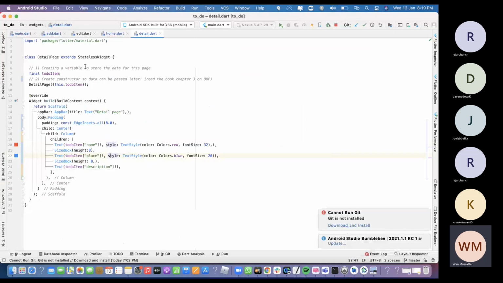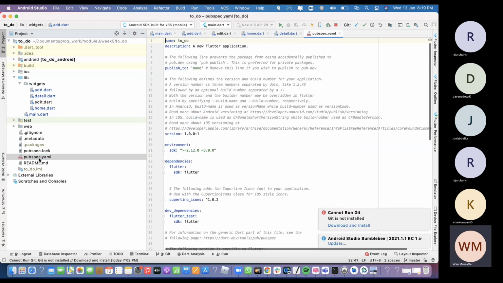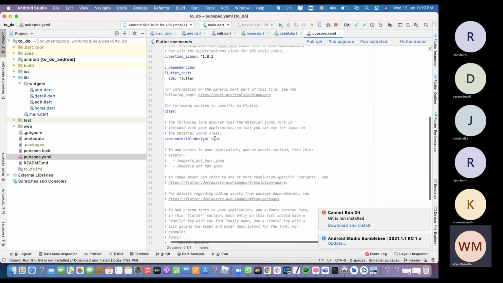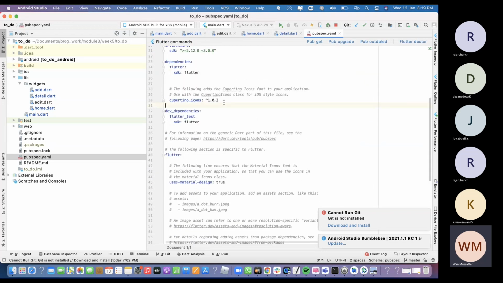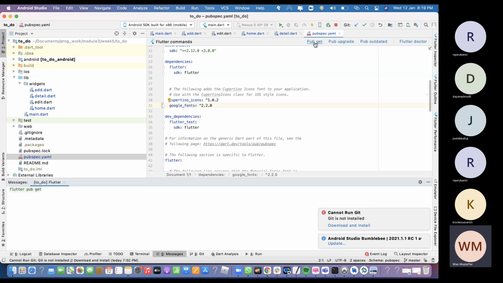So you go to pubspec.yaml, and look for the word Cupertino. We learned already that Cupertino is actually a city in San Francisco, where the Apple office is. We learned about this last time during revision. Once you did that, you press pub get. Pub get means I want to install this.